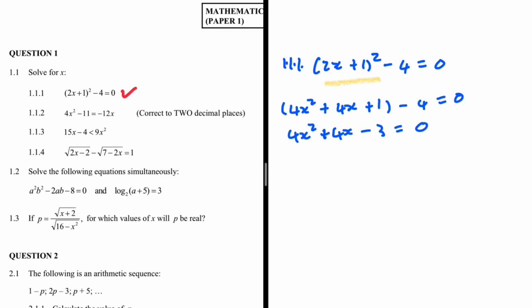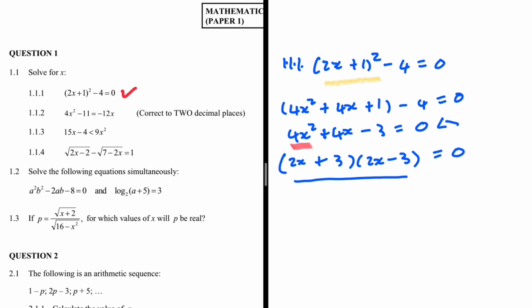So this right here in front of us is what we needed to factorize. In doing that, we're going to get (2x + 3)(2x − 3) = 0. It's not quite an easy task to factorize when the coefficient of x² is not 1 for most people. So in a situation like this, you can use trial and error to find the factors that will lead you back to what you're factorizing. Other people would even use the quadratic formula somewhere else, and after they see what their solutions look like, they put it back in.